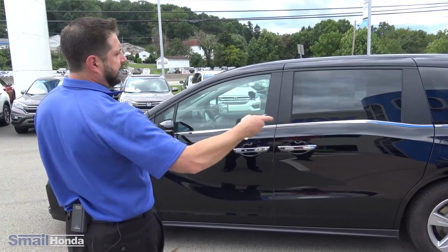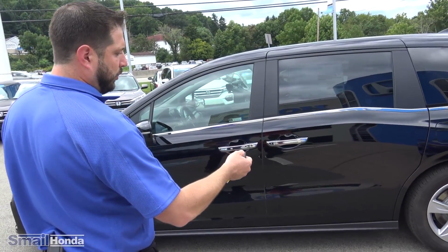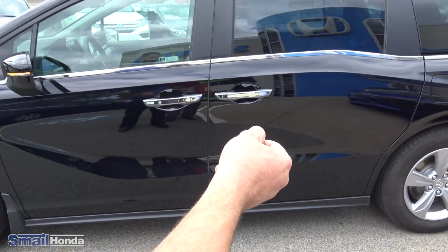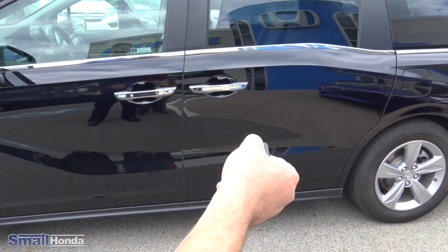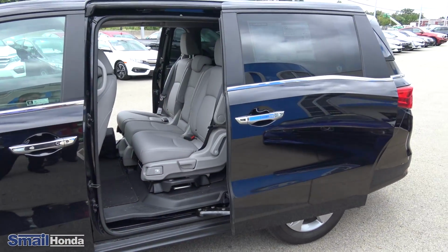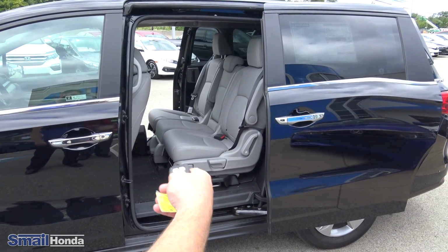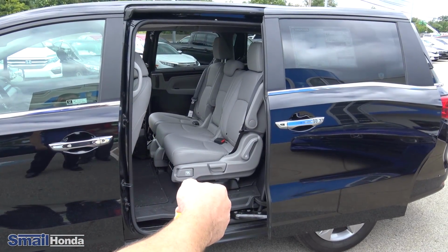Okay, and opening up the sliding doors, you do have the ability from the key fob here. All you do is just hold the button down for a few seconds and it will open the door. Whoop, I should open up the one closest to us. There we go. And it's as simple as that. It will open up, and if you want to close it, all you do is hold down that same button. And there's that back door closing. And then this one.